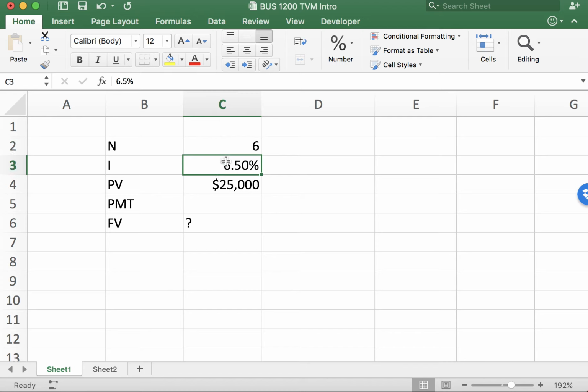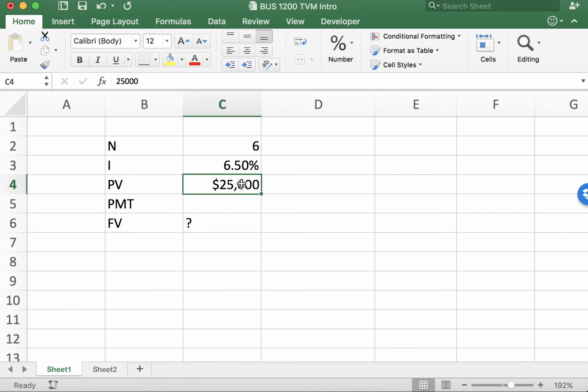They're both annual rates. If they were both monthly, they would be in agreement, both annually, both daily, so on. But they have to be the same time period. So you can't have years and then months. That doesn't make sense. Or even months and then an annual rate. That doesn't work either. So they just have to be years to years, months to months, days to days, and so forth. The other thing is that we want to make sure that present value is a different sign, either positive or negative, from future value.